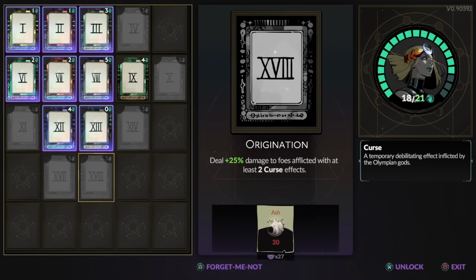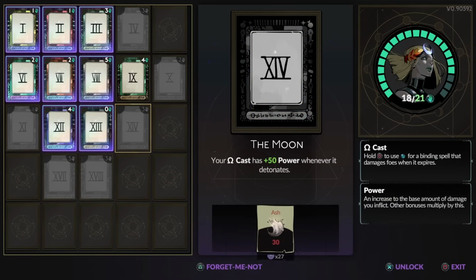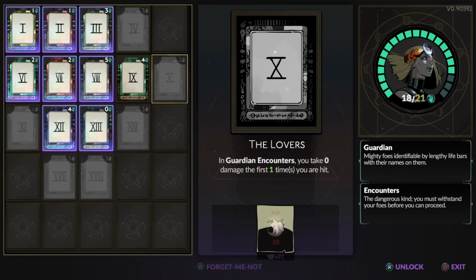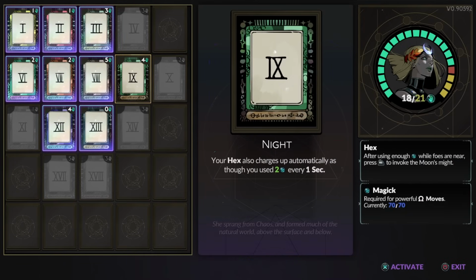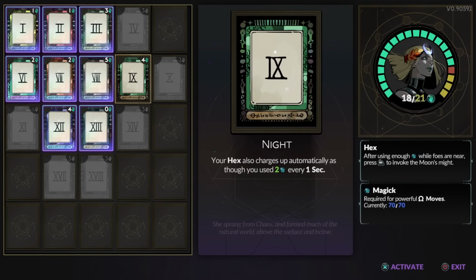Set forth with money. Deal 25% more damage to poison inflicted by two curses. I think we're gonna go with this. Start with 200 coins. But Omega cast is 550 more damage. In Guardian cards, you can take 0 damage the first time you're hit. I think we're gonna go with this. It costs 3D though. Oof. I think I'm just gonna get stuck with that. Yeah, I think we're not investing into anything.